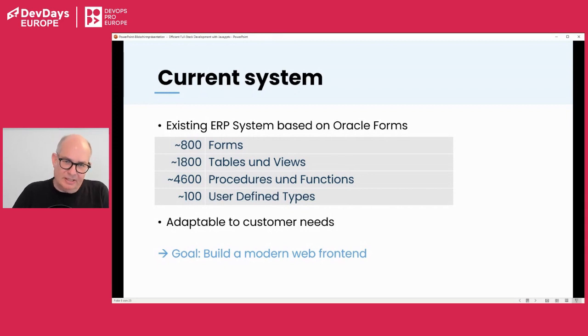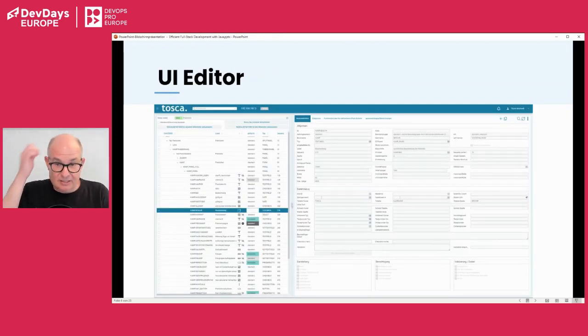So what we also did in this project was create something like a UI editor. It's possible to have the UI tree for a screen, and then you can change the order of the fields or also the properties of the fields. So if it's visible or not, you could change the color, the behavior. Everything can be done in this UI editor, and this will be stored in the database.